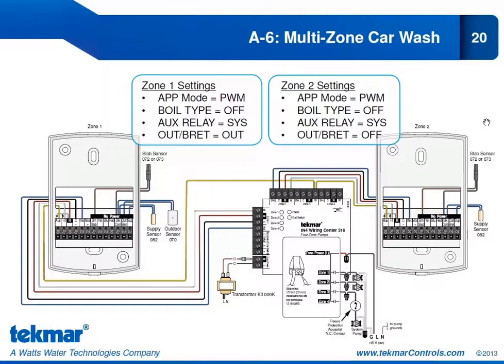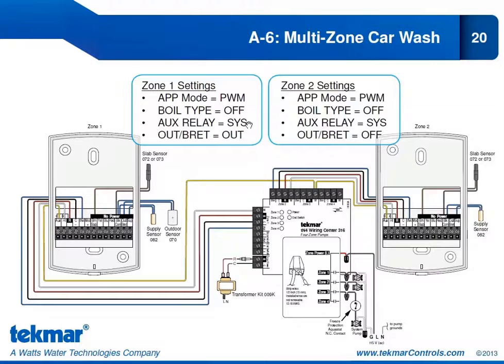And then we're going to be operating the heat relay on a 20-minute PWM cycle with a calculated on time. So the heat relay time is determined by the calculated slab target and by the measured slab temperature reading. We are not operating the boiler in this application, so the boil type for both is off.